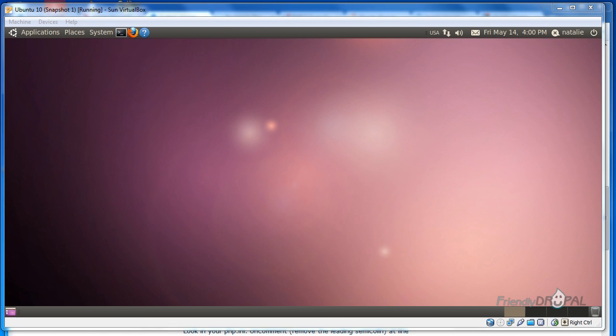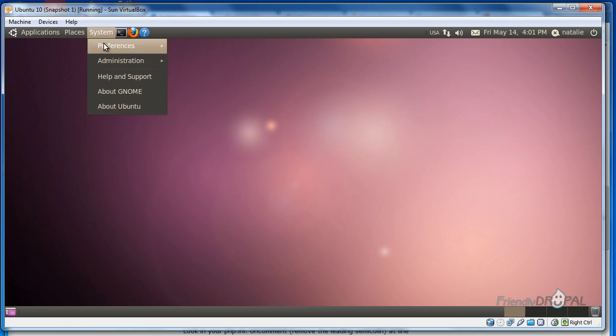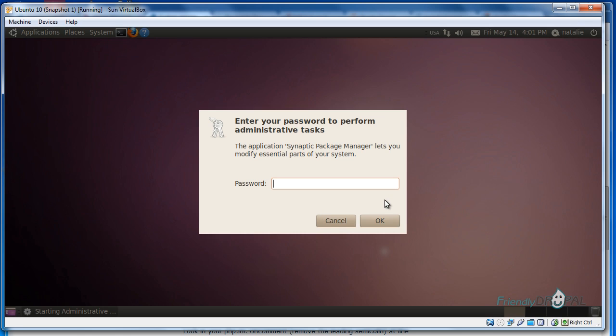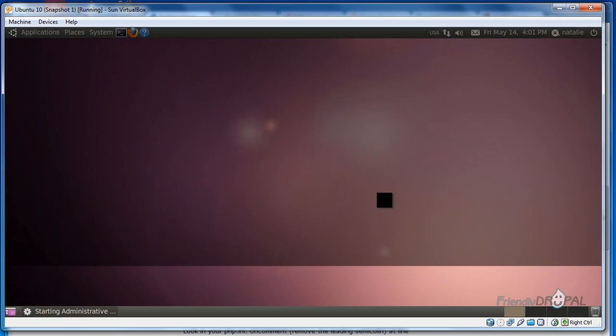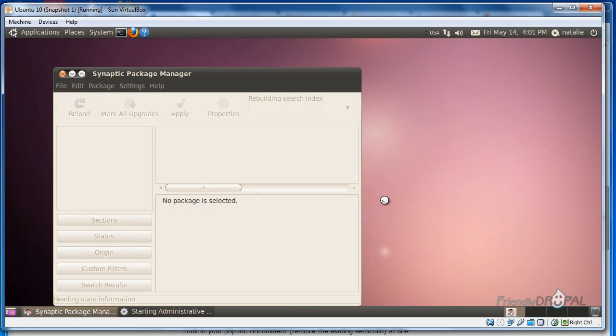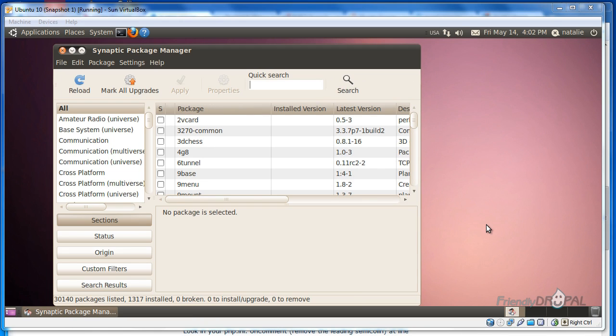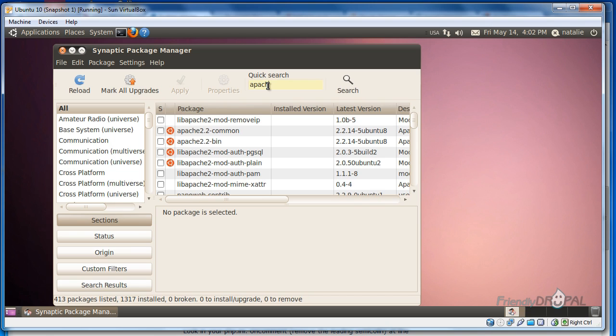As usual with Linux, there are several ways to do installations. First of all, you can use the graphical user interface, which is here, Synaptic Package Manager, which is going to install the packages from the official Ubuntu repositories. Or you can use everyone's favorite command line interface, and in this movie I'm going to show you both ways just to cover all bases. What you can do is simply search for all the packages that you need right here in the package manager. So let's start with the web server.